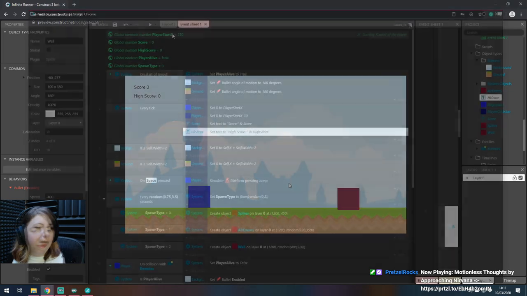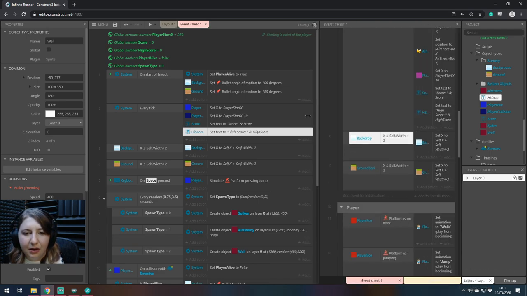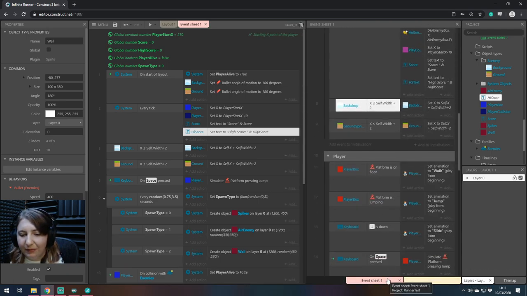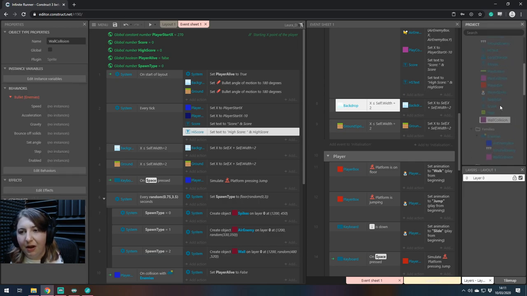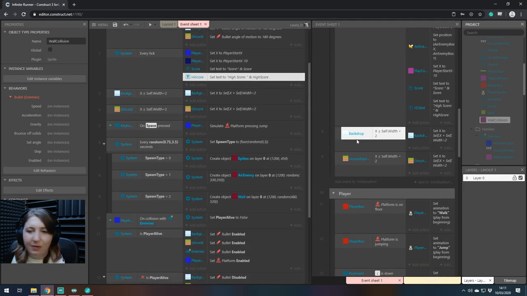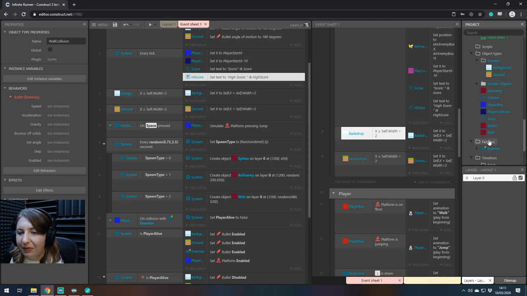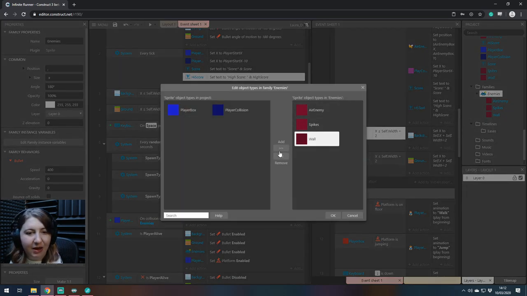There we go. In my test project, there are actually two wall objects. We have the wall collision and we have the actual wall. And at the time I wasn't convinced that you actually needed it. Now I see why you do. So what we need to do, go into our enemy's family, and we need to edit the family and take the wall out.